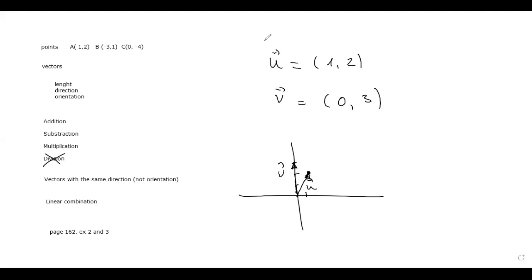A linear combination is that I take this vector u and I multiply it by any number I want, let's say a, and I take this vector v and I multiply it by any number, and I can add them or subtract them, and I can get any vector I want. For example, imagine I want to draw this other vector, and I want to express it as a linear combination of u plus v. What should I do? Can I get this using that?